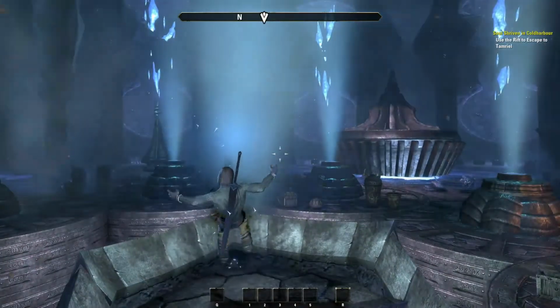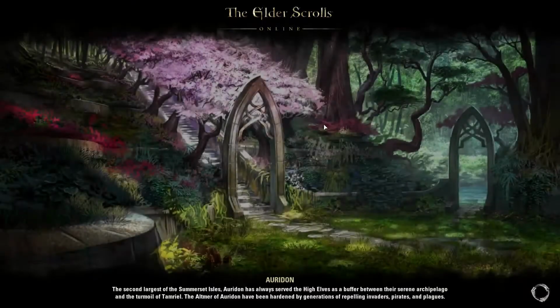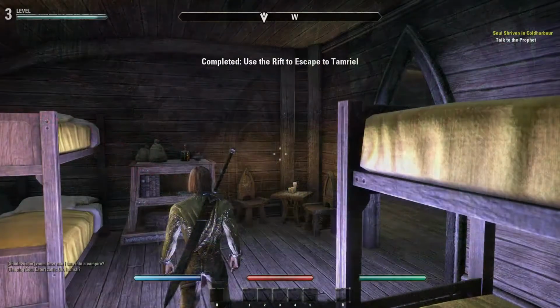Alright, man, here we go. We're using the portal. Hey, I seem stuck. Let's go. There we go. Alright, we're out of Cold Harbor. This looks like a nice background. Nice place. Kind of elvish, yeah? I guess I did pick the one with the elves in it. Well, the high elves and the wood elves. The dark elves are off in their own place, mean and evil.